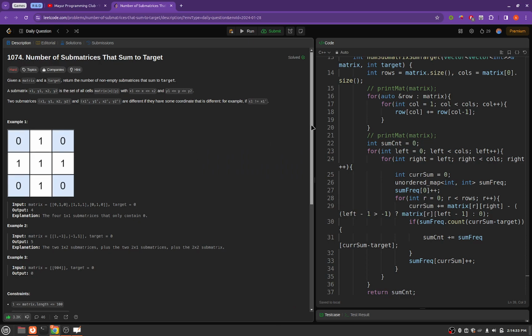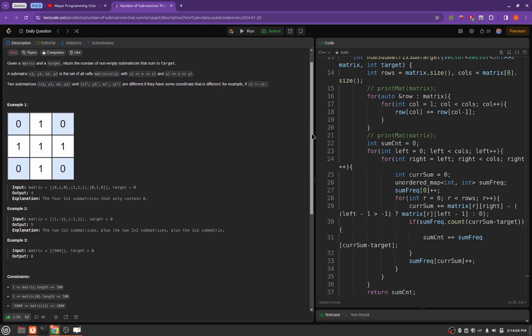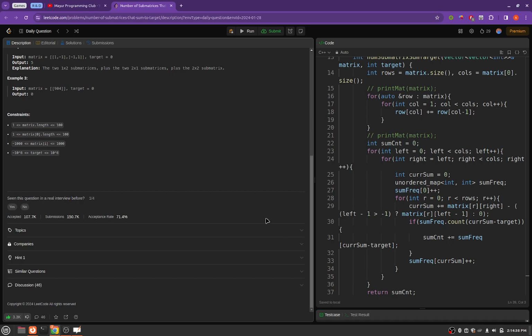So let's have a look at the constraints. The length of the matrix, the number of rows and number of columns, are of the same order, which is 100, and the elements will be ranging from -1000 to 1000, and the target that we have to search for is ranging from -10 raised to power 8 to 10 raised to power 8.